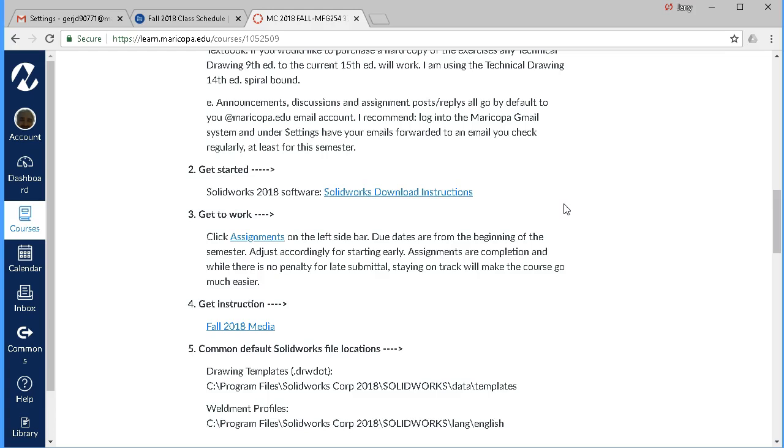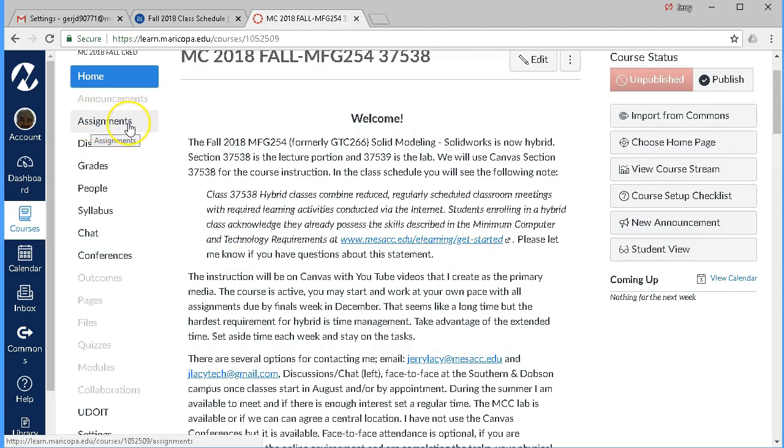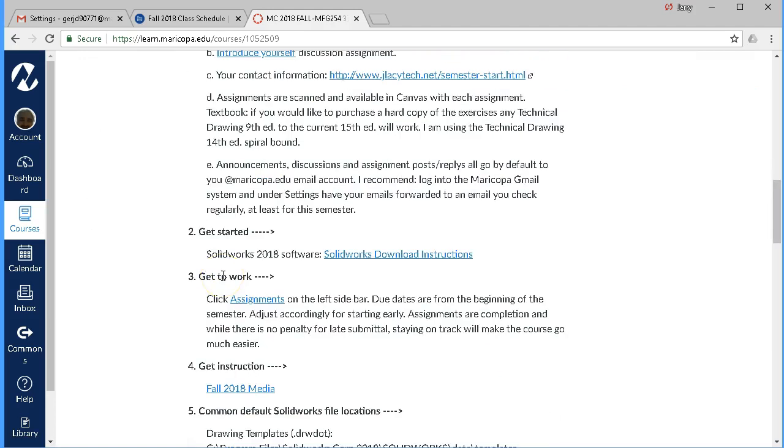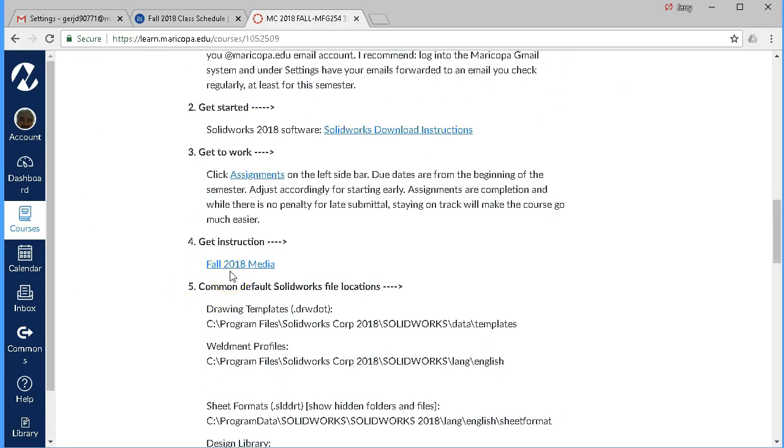The second one is if you want to log into the SOLIDWORKS website and download the installation manager, make selections, add or take away software that I don't think is as important. So those are both available. The assignments are available as item 3, or on the other side bar we have the assignments, and then the media. I will put this video just above the fall 2018, so you have immediate access to it, and the subsequent lectures that start in on the assignments and the instructional information will accumulate in that folder.